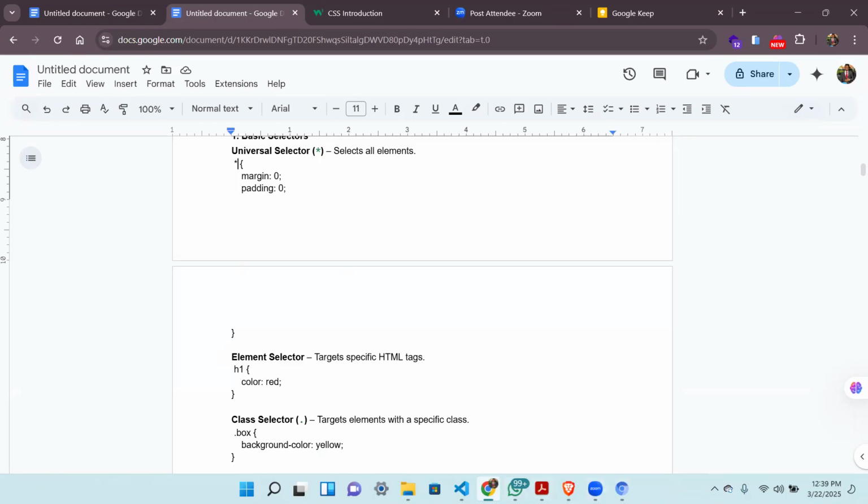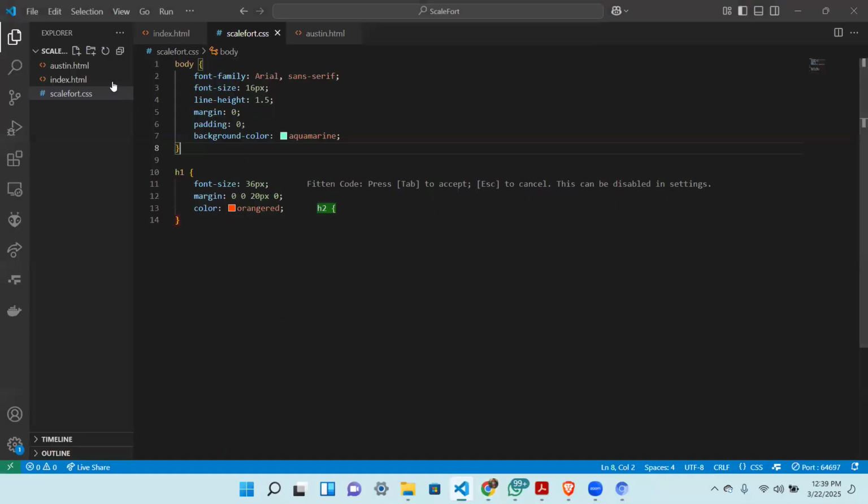That's the same thing here with body, that's your selector, with opening and closing curly brackets, then your properties and values. So let's try the universal selector.